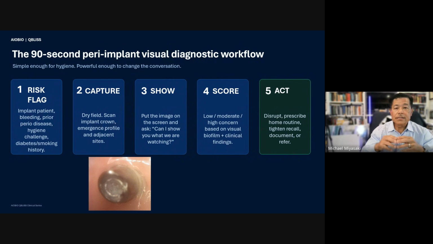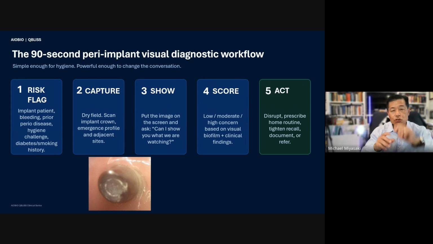If the patient has an implant, well, we want to check those implants very carefully, especially if they've had periodontal disease in the past. Why did they lose their natural teeth? Why did they need an implant? These patients come in, and as I showed you with the previous example, they have hygiene challenges. They're not getting in there to clean well around those implants. They could have other challenges like diabetes, other systemic issues. They could be smokers, which we know can make maintaining those implants even harder. So now we have a patient that's kind of high risk. They've got reasons for us to suspect that.